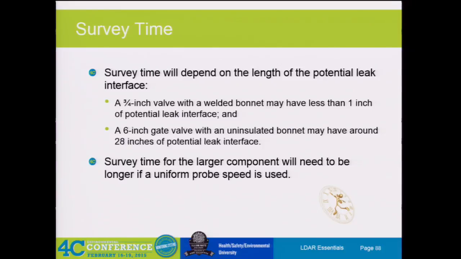Survey time will depend on the length of the potential leak interface. A 3/4 inch valve with a welded bonnet may be less than 1 inch of potential leak interface, and a 6-inch gate valve with an uninsulated bonnet may have around 28 inches of potential leak interface. So survey time for the larger components will need to be longer if a uniform probe speed is used.